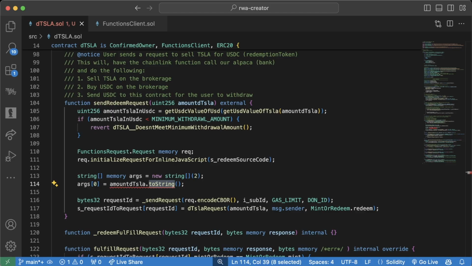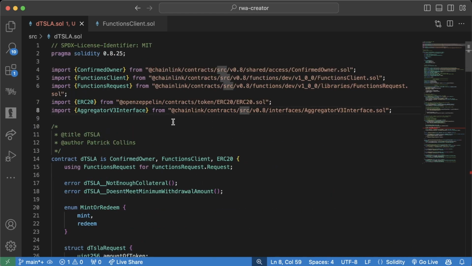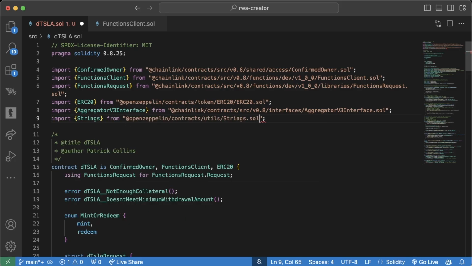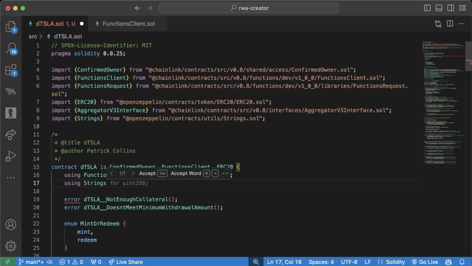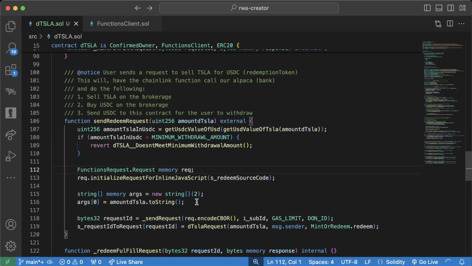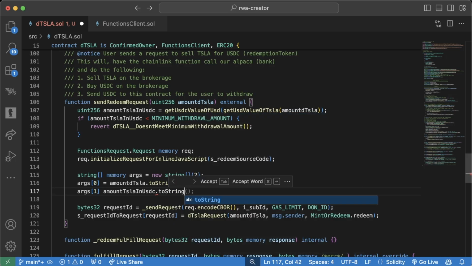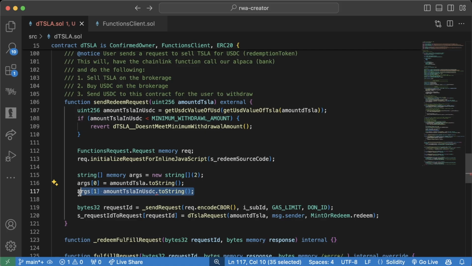So to get this toString function, we're going to import a library called Strings from OpenZeppelin contracts utils Strings.sol, and we'll say using Strings for uint256 like this. And then back down here, now we can do amountDTesla.toString. And then we're also going to pass args 1, amountTeslaInUsdc.toString. So we're basically going to tell our brokerage, sell this much Tesla and send this much USDC back to the contract for the user to get.